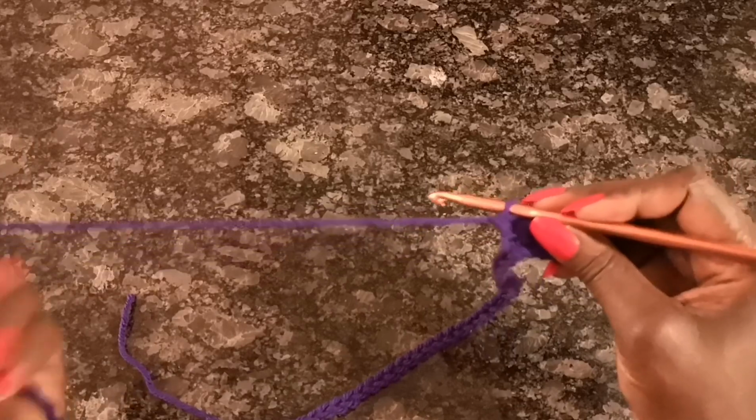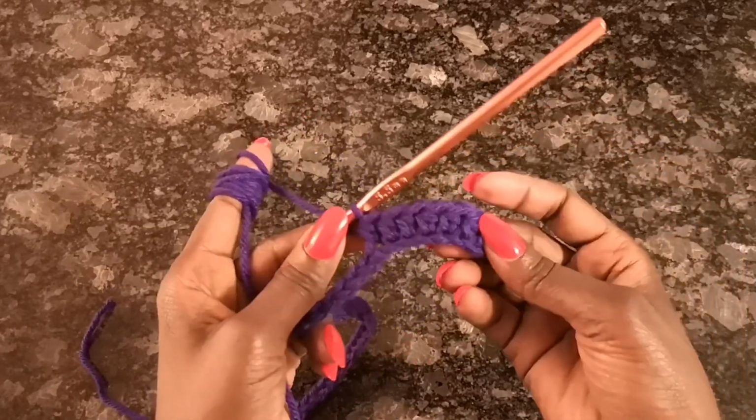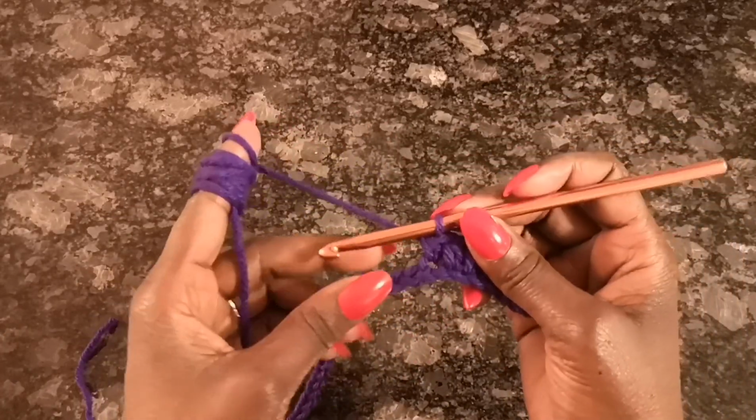When you get to this end here, come back and I'll show you how to turn and continue. So this is the first row we're working on. Finish your first row and I'll see you in a bit.